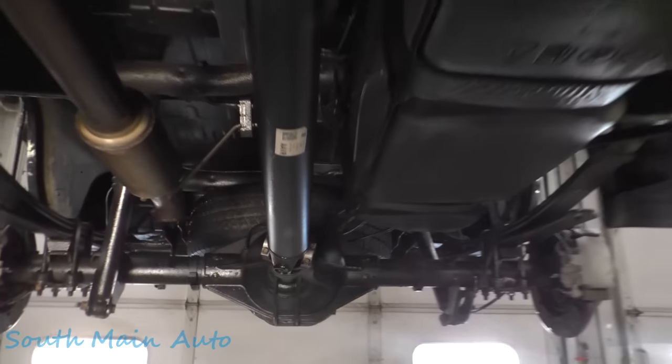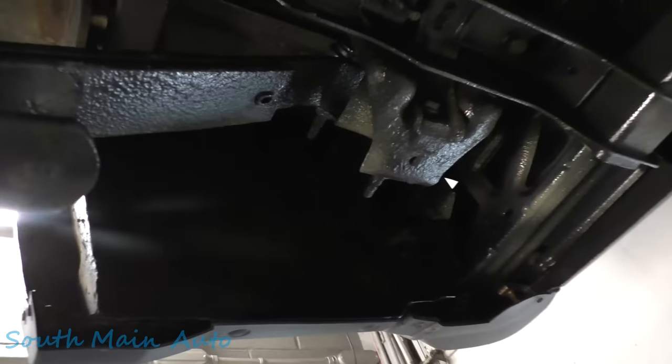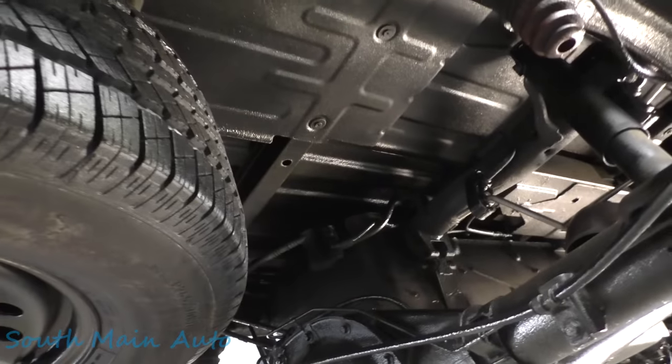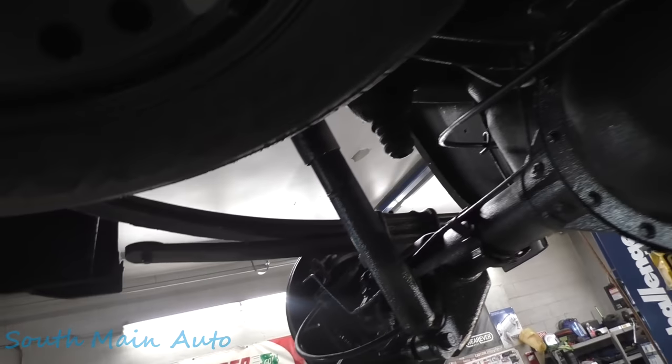There we have it, folks. The Chevy is all juiced up. Definitely go over it with a light because you're going to find that you miss things. And that's normal. It's okay. We're only human. Particularly when they've been painted, and this probably has some kind of asphalt undercoating under here, which looks like it's holding up quite well.